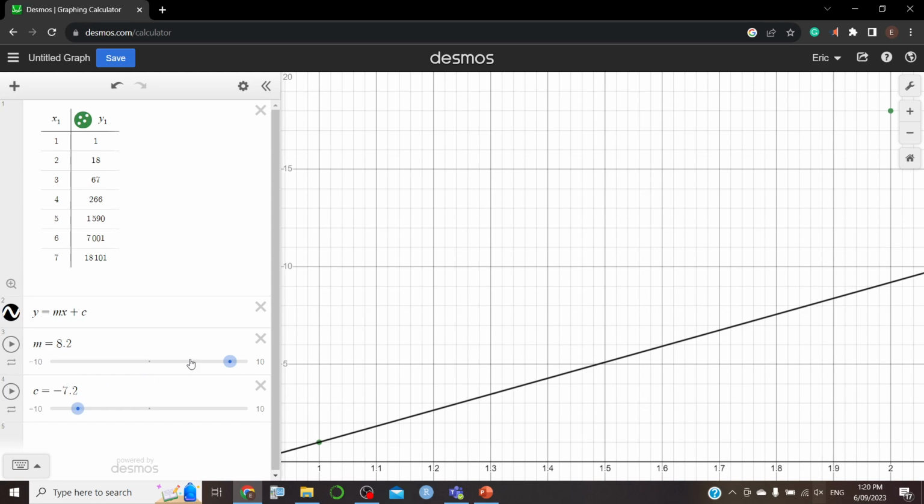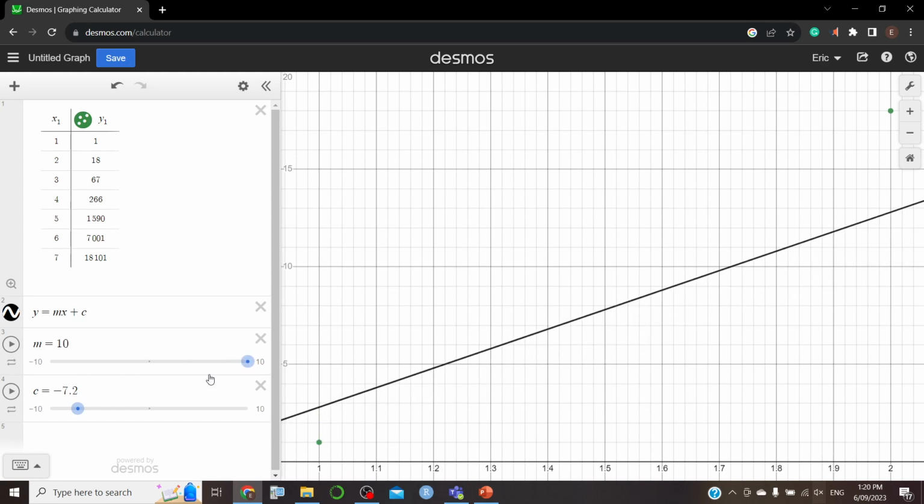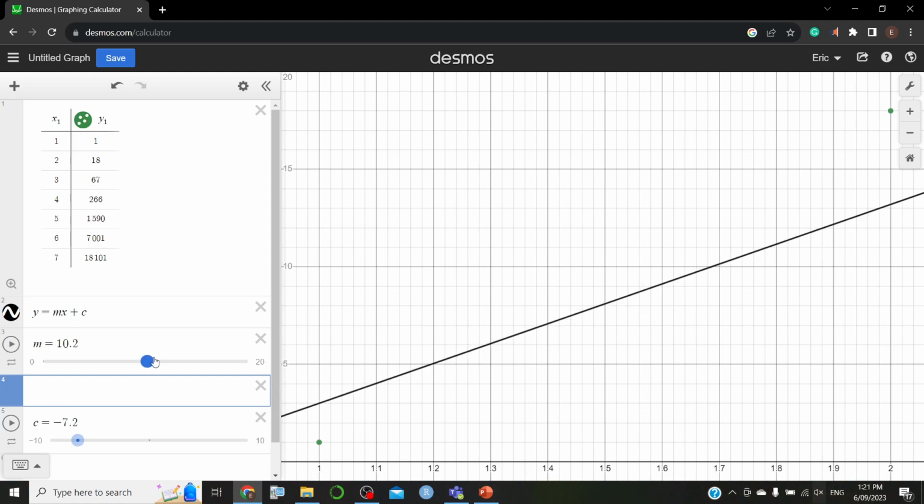If I want to have that pass through there and make it steeper, okay. Now I can't make it steep enough. You see how it's not going up? The way we change this is we have to go to that number there, and we had minus 10 to 10. We actually don't need minus anything. So let's give this a 20. And that gives us a bit more freedom to increase this.